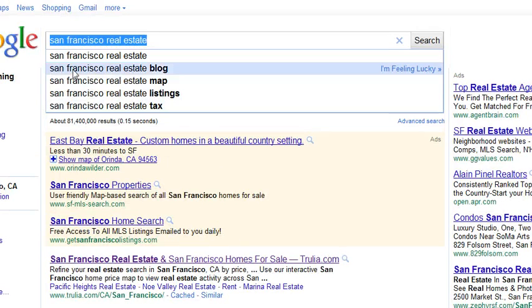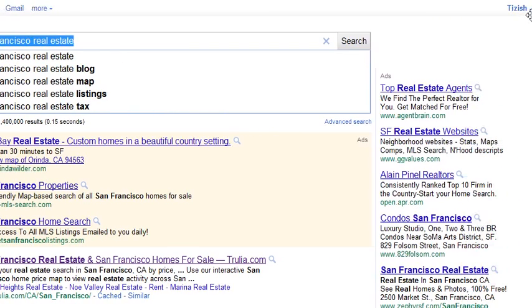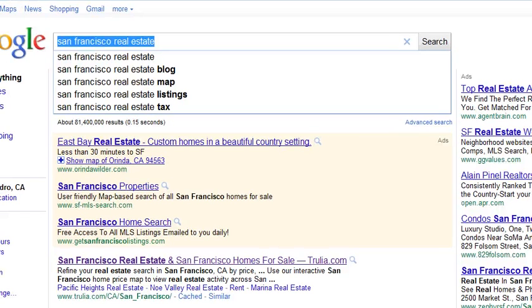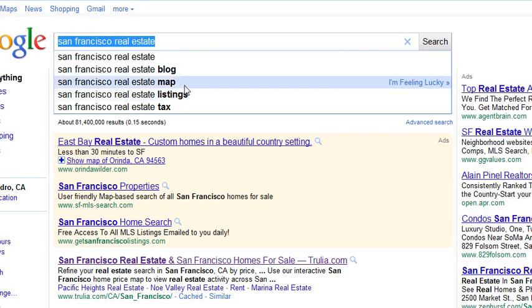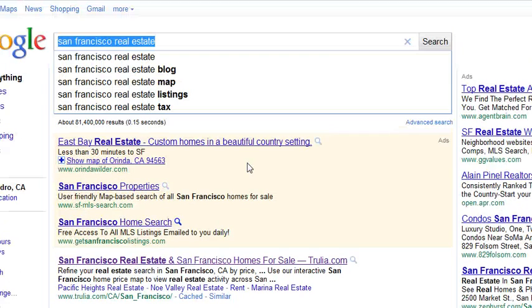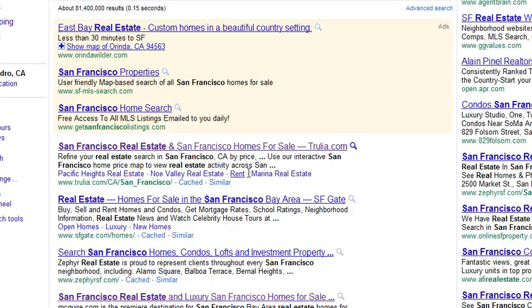Well, Google has a thing called Google Personalized Search, and it basically happens when they log into your account. And you'll notice here at the top right how I'm logged into my Tizish Google account. That basically means that Google's going to be reading all of my cache, my history, all of my browsing history, and they're going to recognize that let's say there's a website from San Francisco real estate that I happen to click on the most, then Google personalizes my search. It's called personalized search results, which basically means that when I'm logged in, any history that Google sees, they're going to naturally put those results at the higher positions of the search engines.